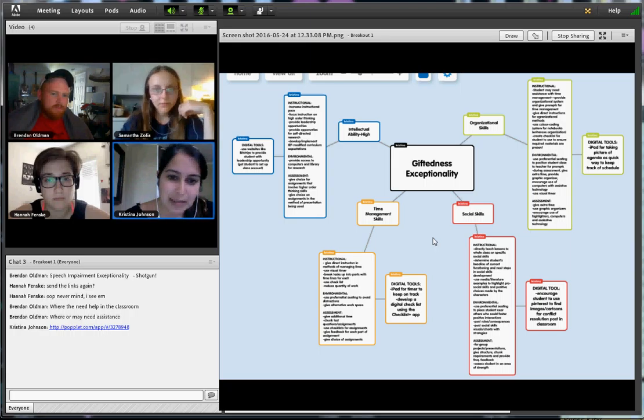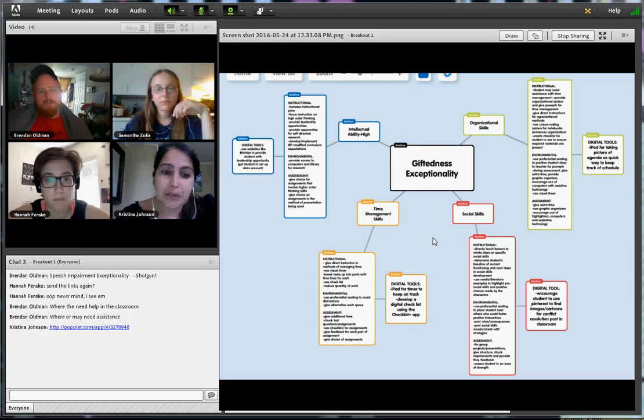As far as the environment, allow the students to access the library, to do research and have use of the computer. As far as assessment goes, give them a choice of assignments that involve higher order thinking, and also some choice of assignments that involve the method of presentation being used.